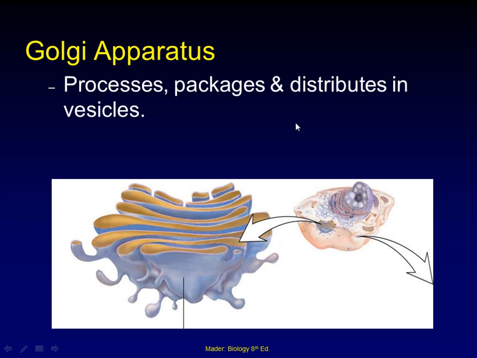So the Golgi may package several different types of molecules together that need to go out of the cell. Instead of just sending each one of them individually, the Golgi improves the efficiency of the whole system. And it looks like pancakes. It always helps me to think of something as a food item. I can remember things if I associate it with food.